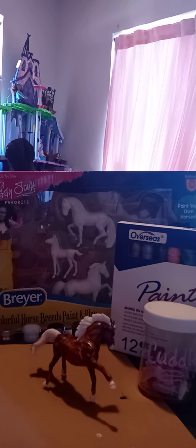But the paint markers and the Brayer horses by Brayer. I got a YouTube, you watch Froggy and stuff. She does it really good. She paints them really good. But I'm going to let you know how it goes. And I'm going to finish these horses up and then I'll show you when they're done.